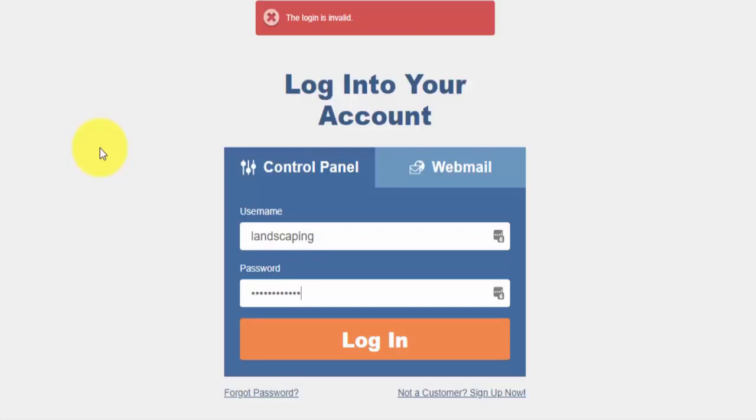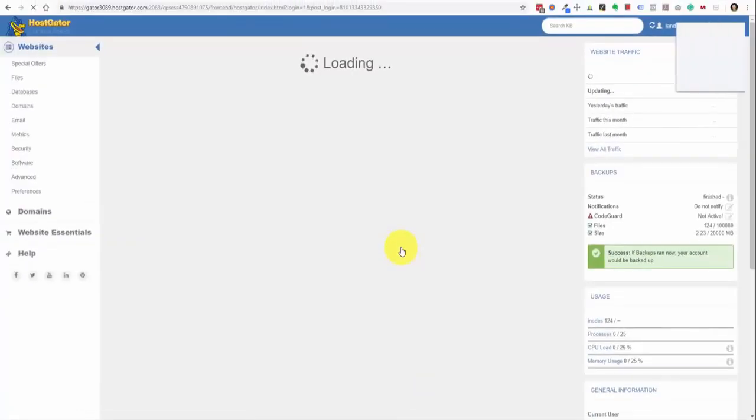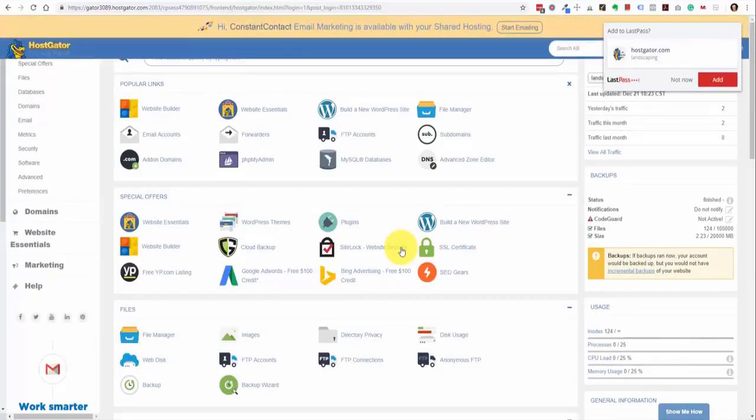I didn't have to contact them, and I'm going to give this a shot again to see if our login works. So let's give this a try, and we're good to go. As I mentioned before, I had a lot of people contact me asking whether they needed to do anything, or if they had to contact HostGator support to get things working. Like I said, just give it 24 hours and try to log in again.